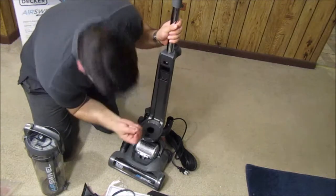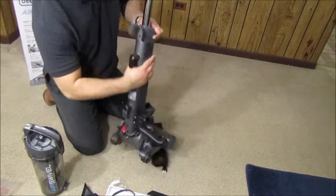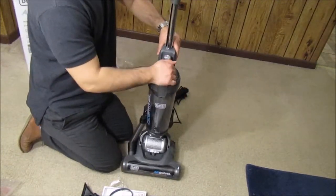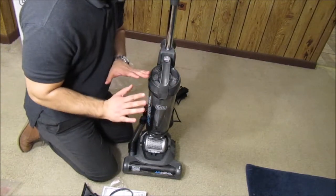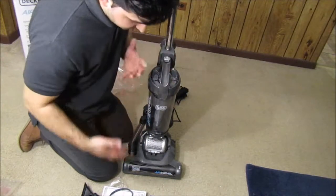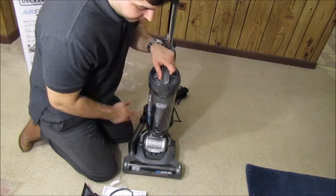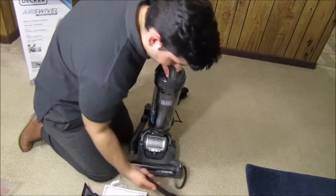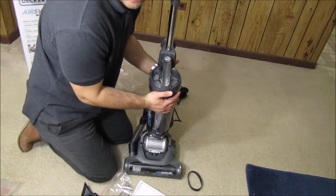This screw goes right on the back here. First you go ahead and put your arm on, then you're going to go ahead and put this on. Don't worry, we're going to use it in just a moment. Stick through the rest of the video until the end just so that you see all the components, and I'm going to demonstrate the suction power — you'll be able to see how I'm using it to decide if this is the right vacuum for you.